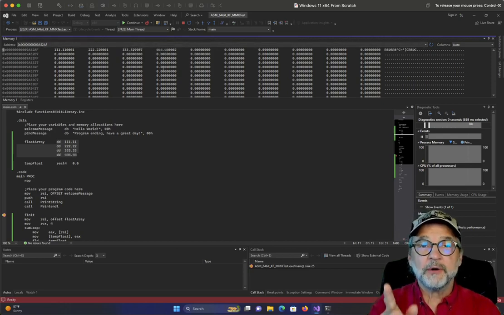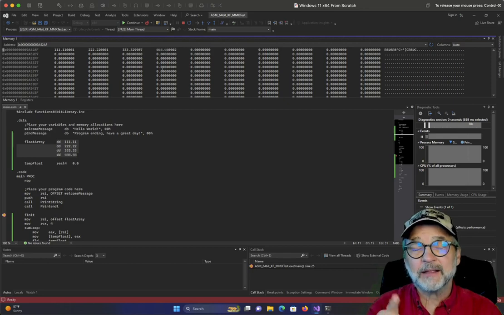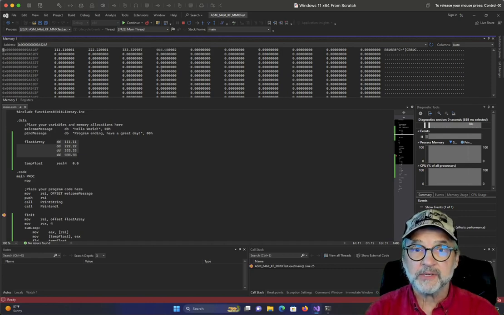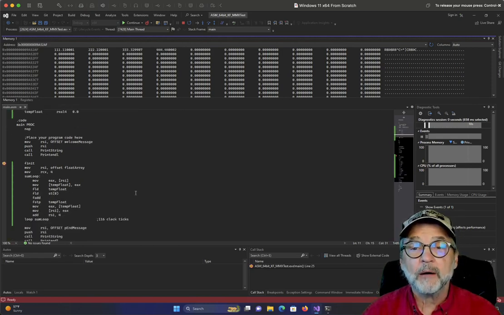Now, if you're noticing that these are not exactly those values, you might want to go back to the x87 FPU video, because the FPU cannot store all floating point values 100% accurately in memory or in the CPU. So that's why they look kind of funny. But the FPU will round up. So go ahead and take a look at that video again if you haven't. All right.